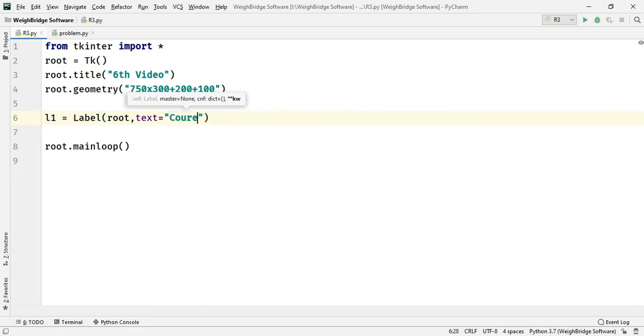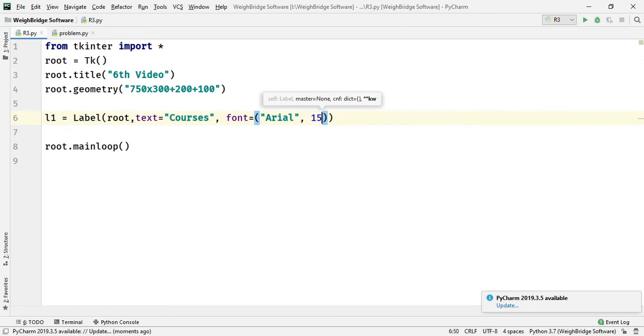Then we give the font: the style of text will be Arial, size 15, and bold.